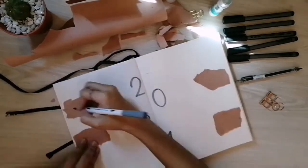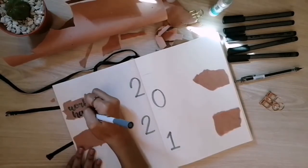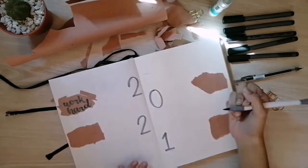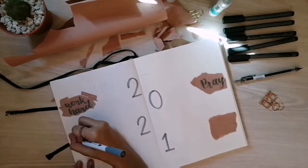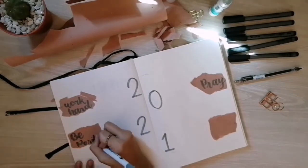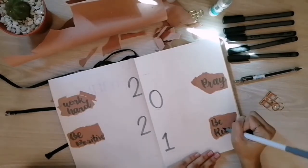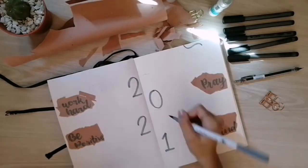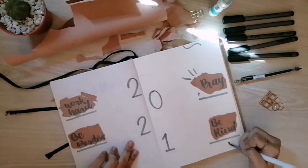Okay, so I'm starting with writing work hard. Then it is pray, then be positive, and be kind. Now I'm adding some wavy lines and lines to decorate it.